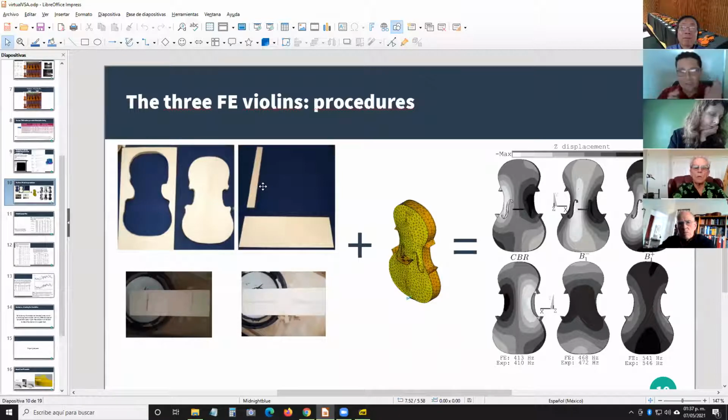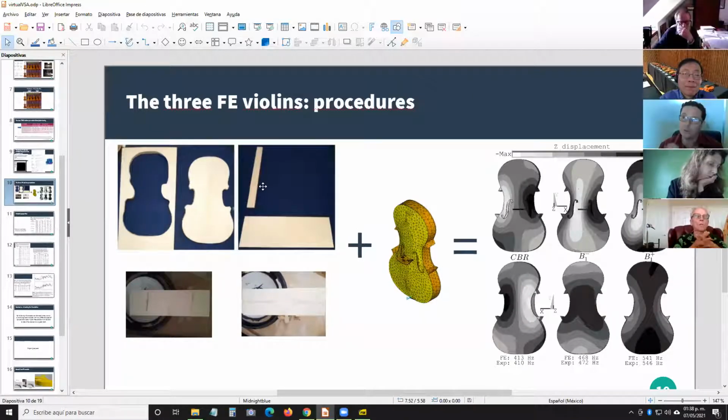So while it's better to measure the material properties in every part of the plate, collecting the samples with a generic measurement or an estimation of the material properties is very useful in the future, when you are analyzing an instrument.